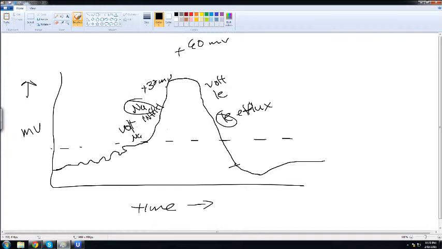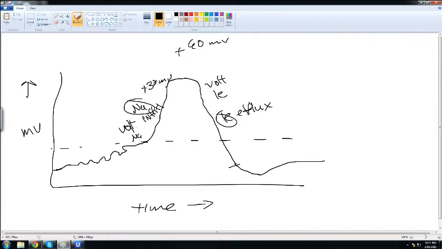And if you think of it just in terms of during the rising phase here, where you have sodium influx, all that is you've given sodium the opportunity to do what it wants, and it'll take the cell up to positive 60 millivolts. During the efflux phase here, all you've done is you've given potassium the opportunity to do what it wants, and it wants to bring the cell down to negative 90. So the increase and the decrease, all of that is accomplished just because these ions are being given the opportunity to do what they want for a brief period of time. And when they're given that opportunity, the cell first becomes very positive and then becomes very negative.